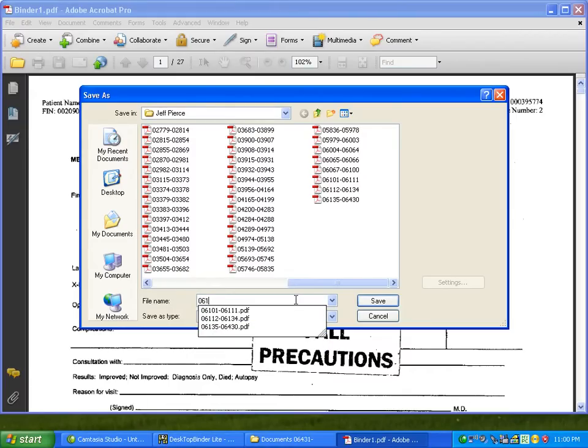So I hope you found this informative just for the basis of how we number documents. It's a lot more in depth when we're dealing with bigger cases. This is a rather small case for us, but I hope this helps.